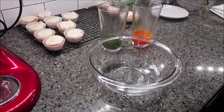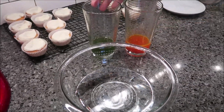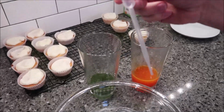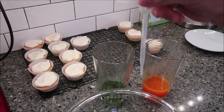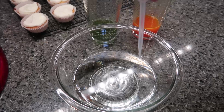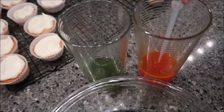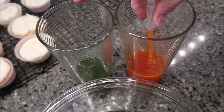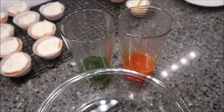Okay, now for the fun part. So it's been 15 minutes. This is the calcium solution. This is my bubbles. So you get your little pipette. Basically, it's like a syringe. So you're going to squeeze it first, stick it in the liquid, let go, and it'll suck up some of the liquid, and then we're going to drop it into the calcium solution. So that's what we're going to do. I'm going to do the orange first. Stick it in there, let it suck up, and then you're going to drop.